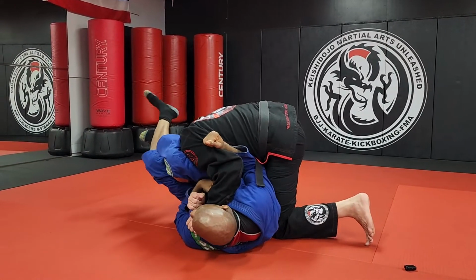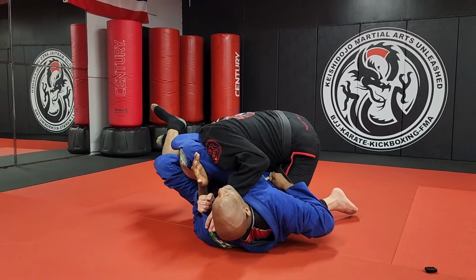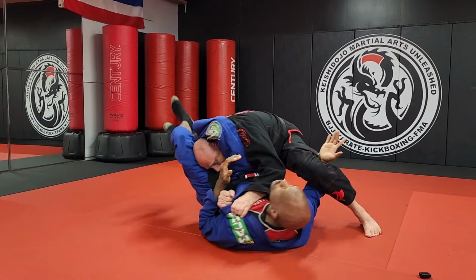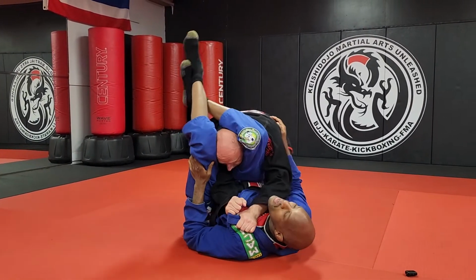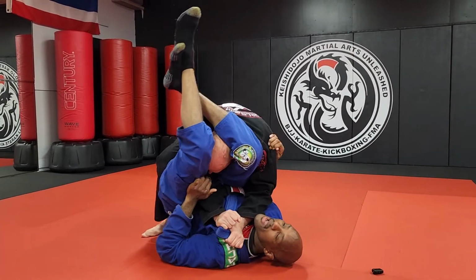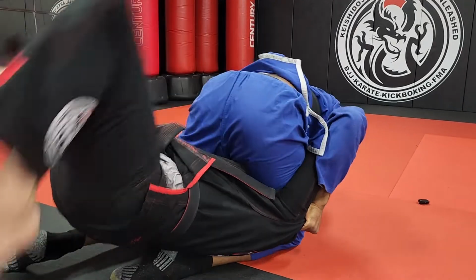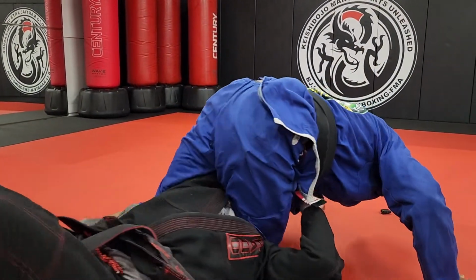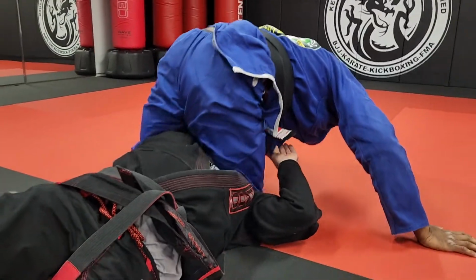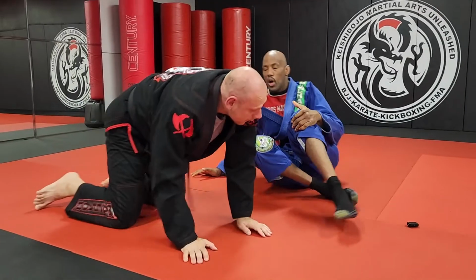I'm going to keep it a little bit loose because I can still scoop up underneath the arm. I can back it up just a little bit, Professor. I can scoop up underneath the leg. If he drives directly into me, I can even roll all the way over. Keep driving in, Professor. Look, I roll all the way over, and yet I can still have my leg up underneath, and I can finish this triangle mounted. And it all started, of course, from a triangle from full guard.